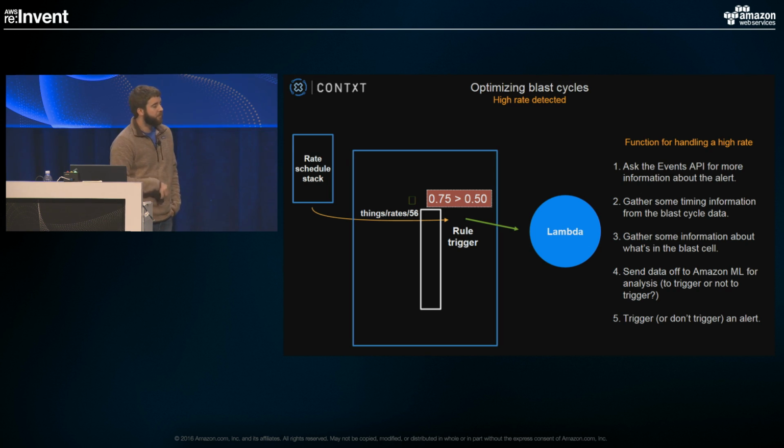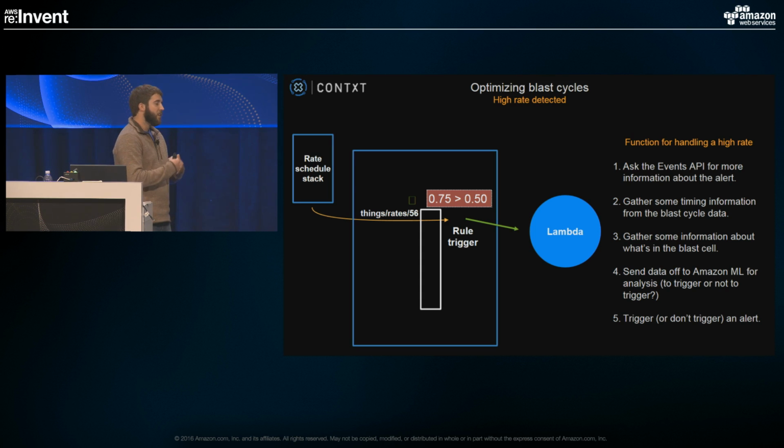So number 3, we can reach out to a different system. I didn't want to go out and document all this other stuff, but essentially number 3 is you have some API somewhere, call it the ops metric API or the metrics 1 API, which is the project we were talking about a while ago. You've got to figure out what's in the blast cell. So in order to do that, you call the API and say, okay, this output ID associated with this refrigeration cell, and it does some magic and says, okay, we've got 300,000 pounds of California squid in rectangular containers or something like that. So we take all that data and we bundle it up.